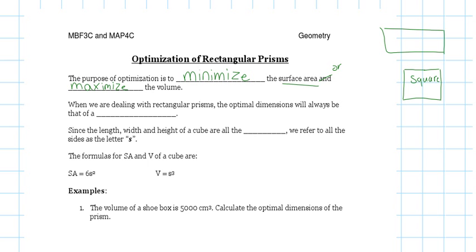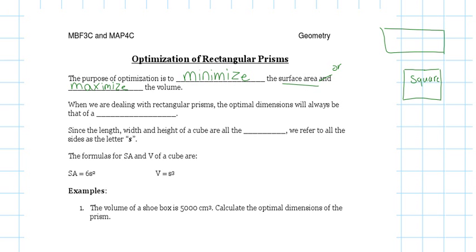What is a cube made of? How many? 6, right? So looking at a rectangular prism, if you want to optimize that prism, you want a square for each side, which makes it a cube, right? So similarly to the 2D object, if I want to optimize that rectangle, I have to make it into a square. If I want to optimize that rectangular prism, I want to make it into a cube. So that cube is going to use the least material possible, and that's going to give you the greatest volume possible.